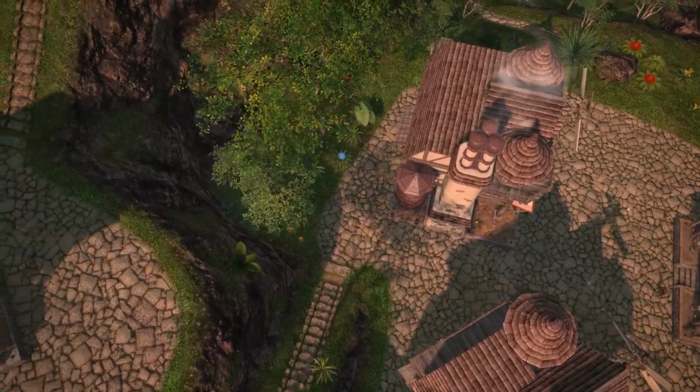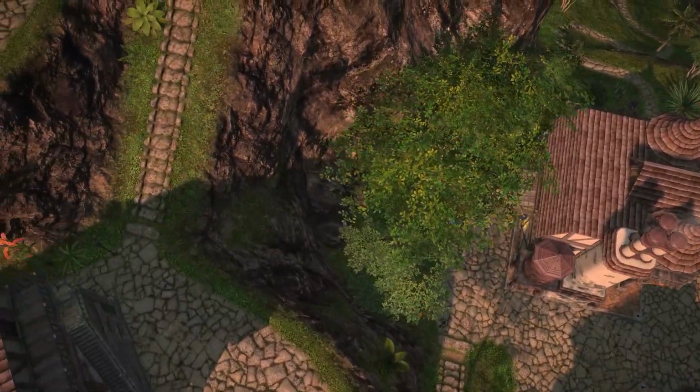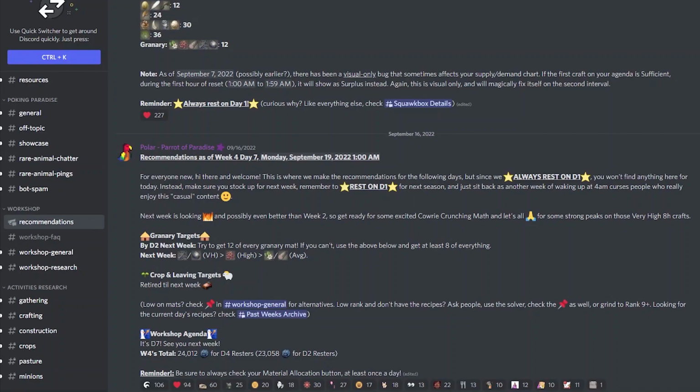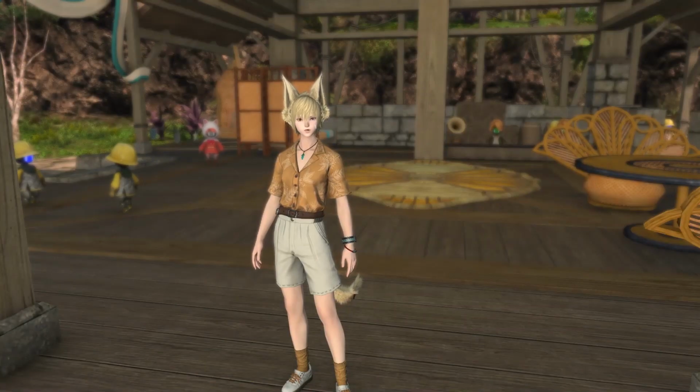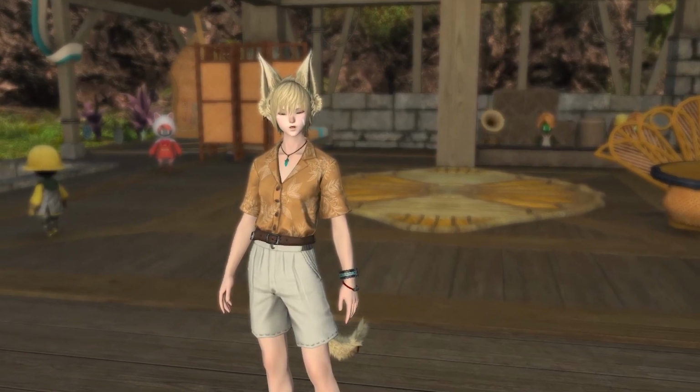If you don't want to think for yourself, you can always join a Discord such as Poking Paradise. Some helpful individuals there will post their recommendations for your agenda each week. Who knows how long this will happen, though? Maybe by the time you watch this video, they will have lost interest. At least you know what to do now.